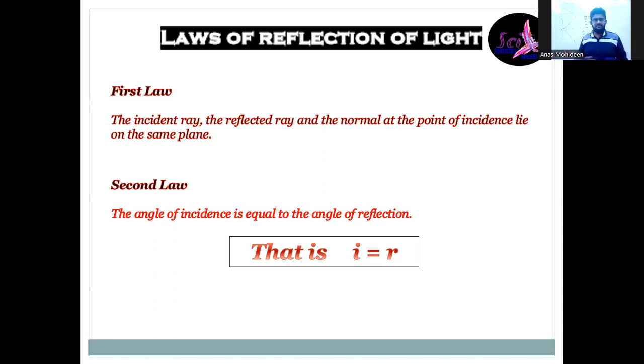Imagine if I'm not giving out diffuse reflection, only from one perspective you could see me. Understand it? Because a light ray strikes my surface and moves out at an equal angle, so through that angle only you could see certain parts. But since we are irregular, diffuse reflection is carried out. Everywhere it is diffused throughout, so wherever you are, you can see. All the things you can see because of diffuse reflection. So memorize the two laws there.